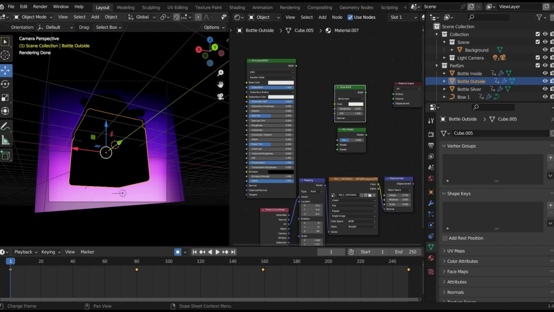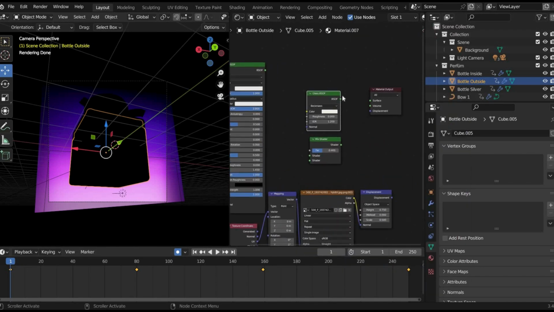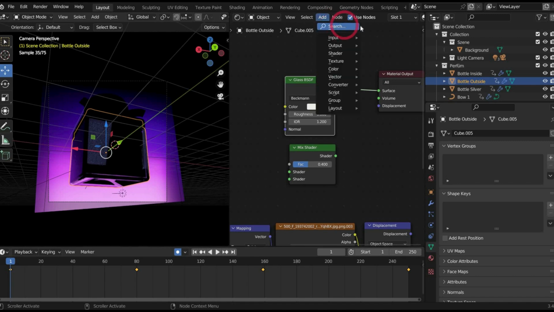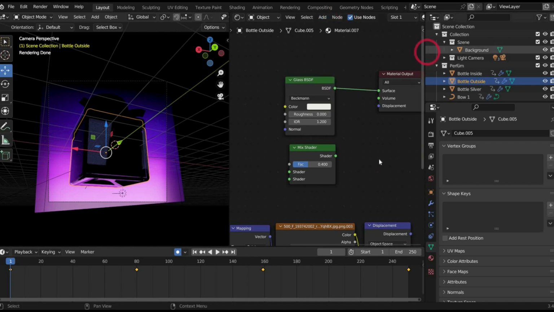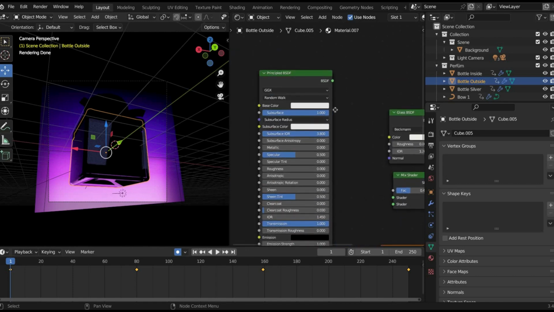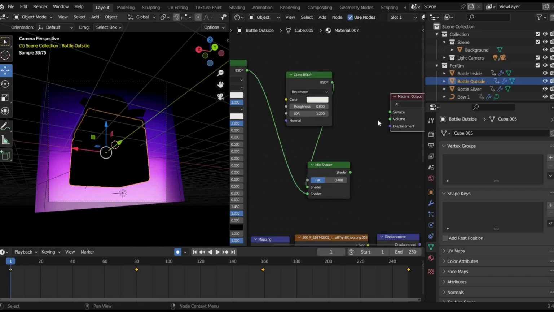We make now the glass bottle here in this area. First you have to search for the material glass BSDF. You can regularly find it here under search and the material will look like this. After it, you add a normal principled BSDF as a second material and you also search for mix shader and you have to connect everything with each other. Now you have something like this.